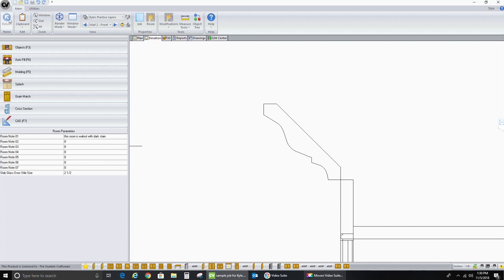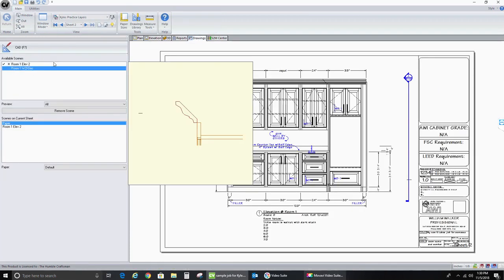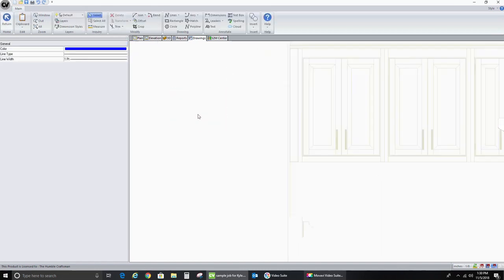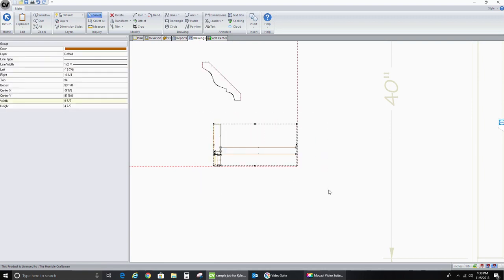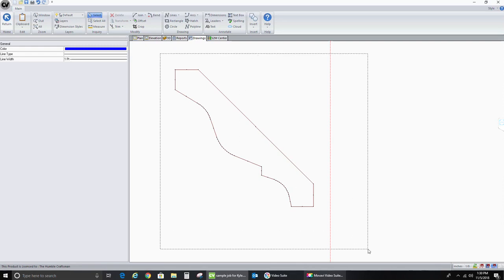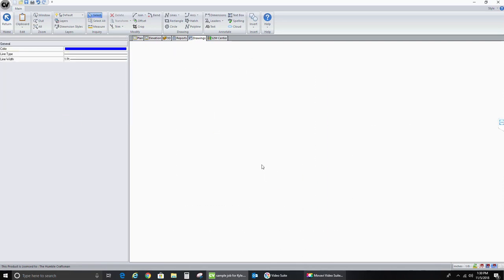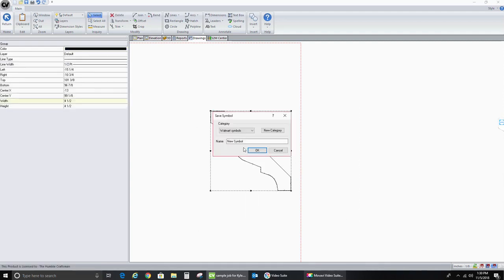So if I wanted to take this library, now this cabinet could be any type of cabinet, but if I know this is my default, now I can go ahead and insert those notes on this cabinet, and then those notes would be different than my frameless notes. So that way you can have one group of notes that you save into one library, and one group of notes you save into another library, and so on and so on.